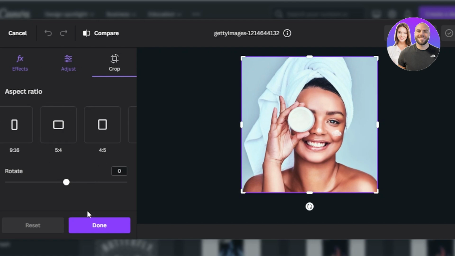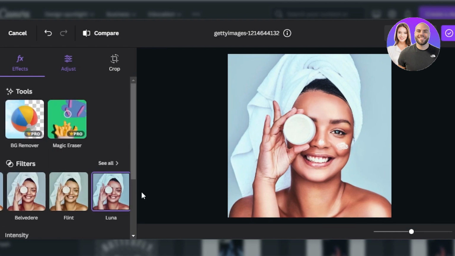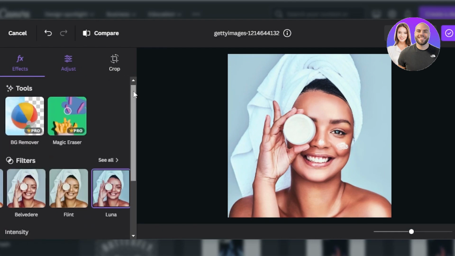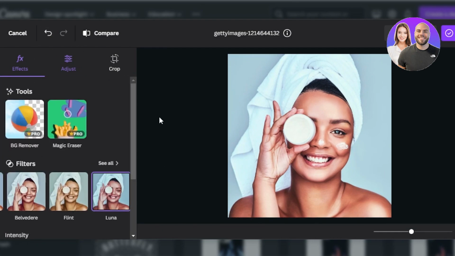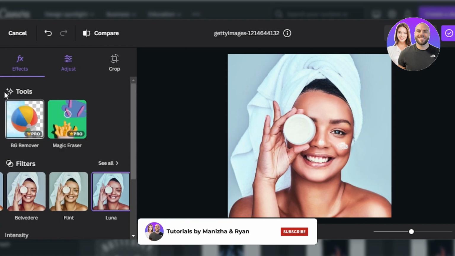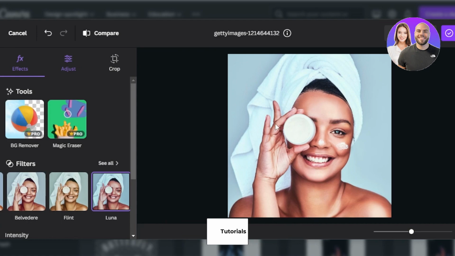So you can see once you're done with the editing, click on done. And there you go, your photo will be edited. We can do a lot with the photo editing when it comes to Canva, and this is the quick way to do so. But if you want to do more, you can actually open up the canvas, the main editor that we have, and you can add text and different elements to your photo.